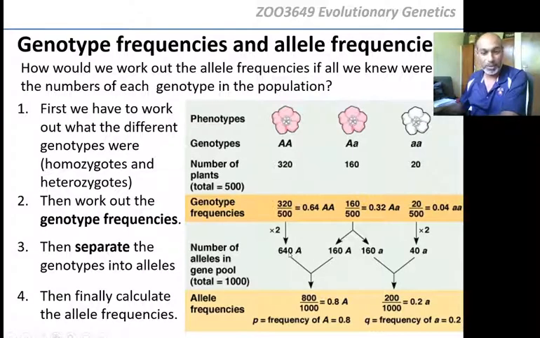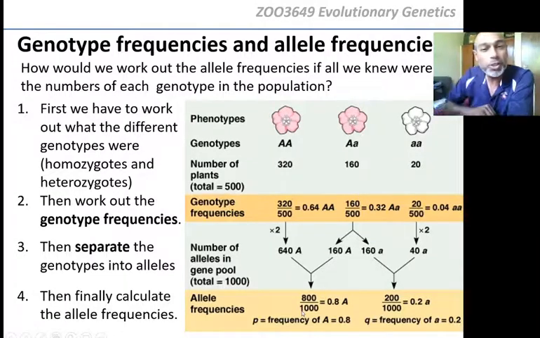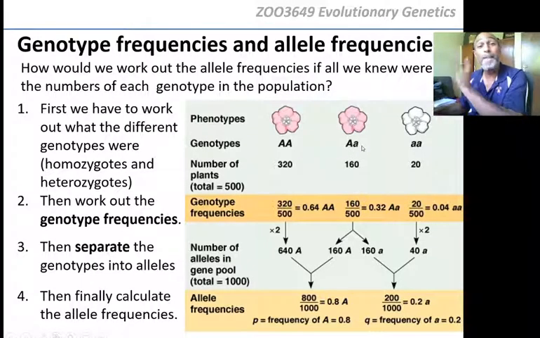But, ladies and gentlemen, that is not the only big A in this population. Where else do we have big A's? Of course in the heterozygote, right? This big A, small a. You can't ignore that one. There's big A there, and I want the frequency of big A. So you have to count these. But you don't count them the same way you counted the homozygous dominant, right? Homozygous dominant, we simply just took 320 individuals times 2, 640. We're done. We've taken all the big A's from this genotype.